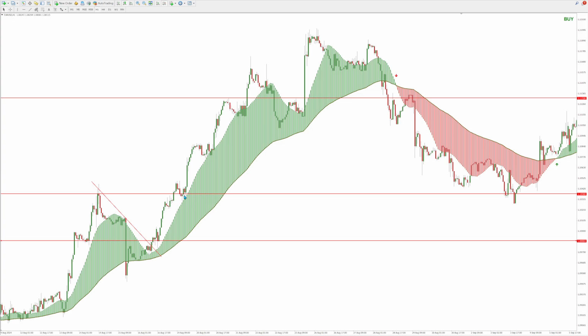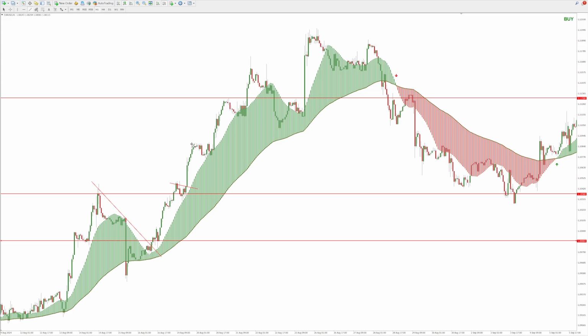We have the pullback to the ribbon, and the breakout there. Still a good trade for 150 odd pips. Applying the same principle, stop loss below the lows, and trailing it as price moves up just to lock in profit, perhaps closing part of the position on the way up.